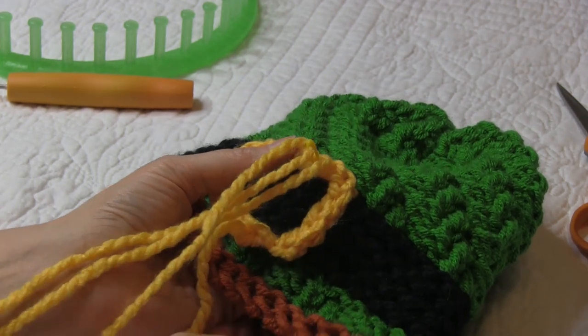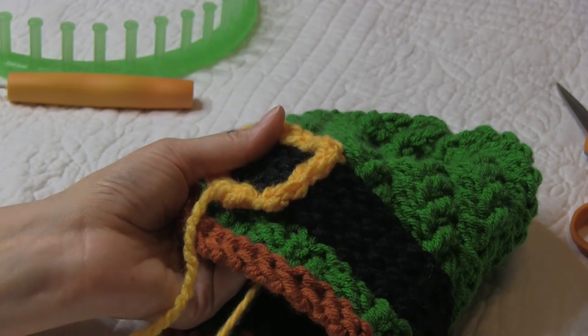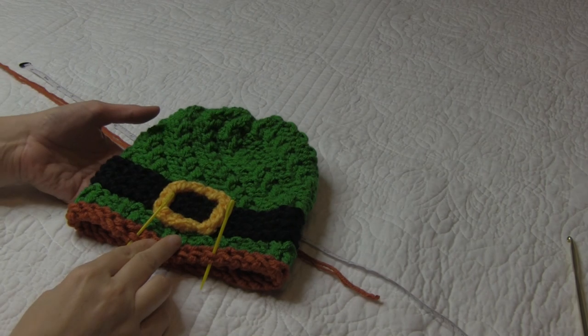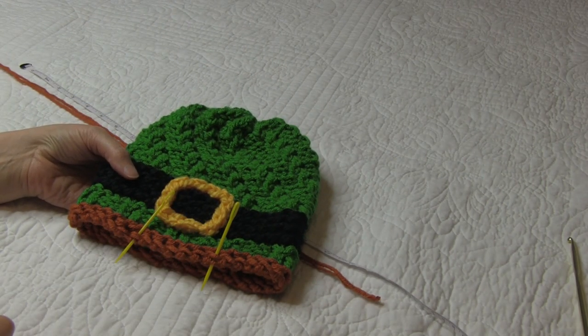So finish sewing on your buckle and then meet me back here. Once we have our buckle sewed on, we are going to put the braids on our hat.